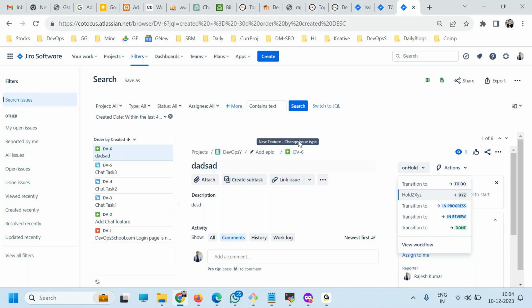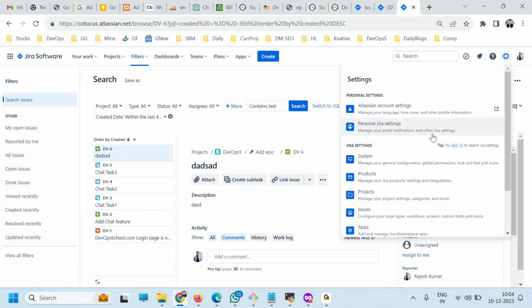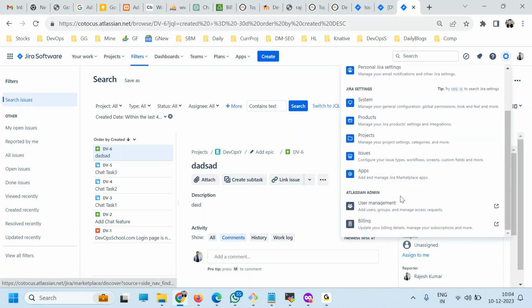Now we'll go to the user management and group management. So how do we do that? So click on here. This is the one. Here I showed you issue management, and user management. So you can add the users. You can basically invite more users if you want through email address or something like that.